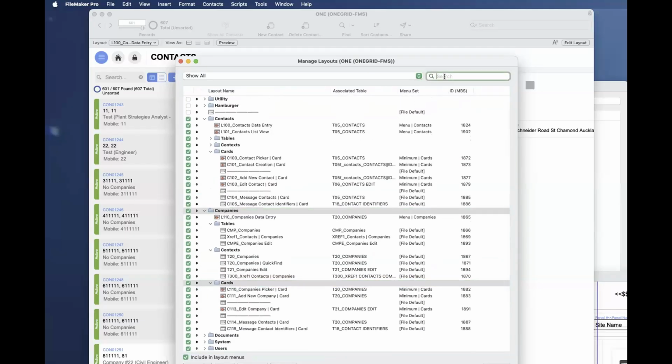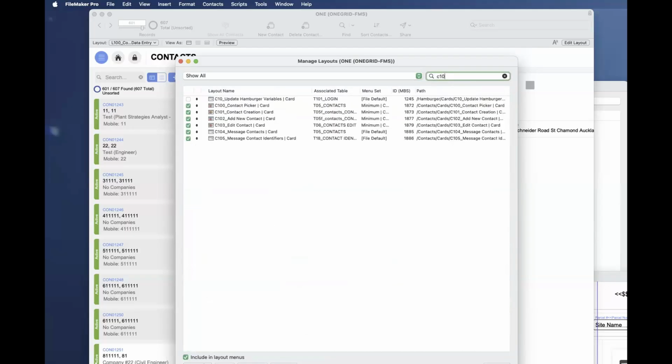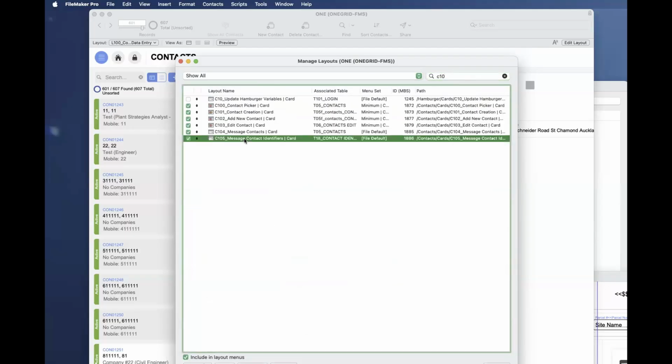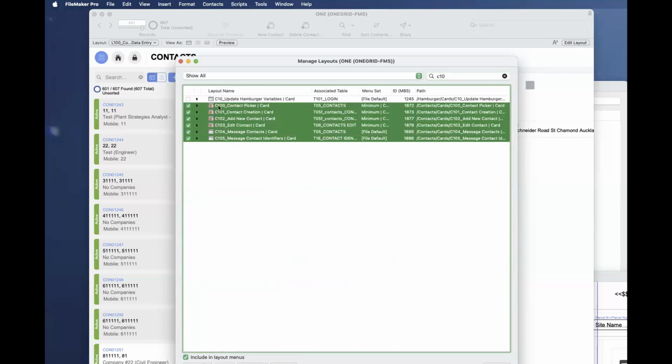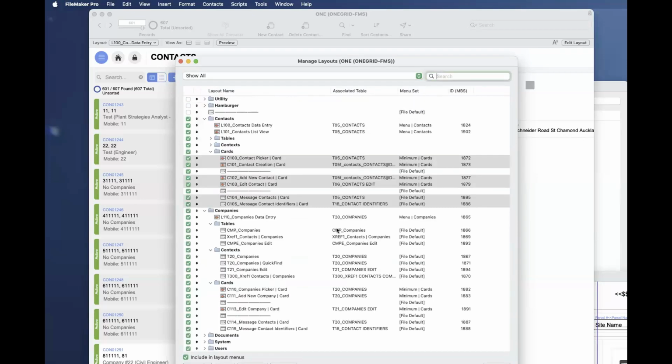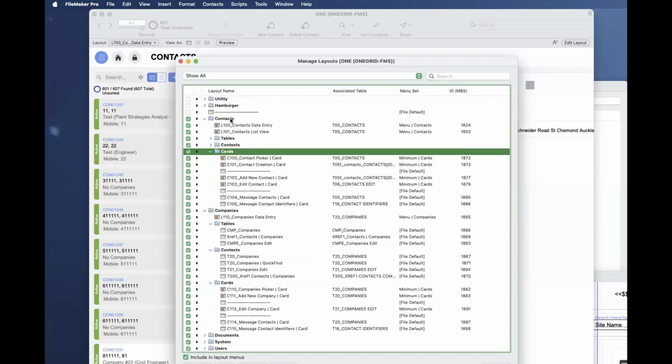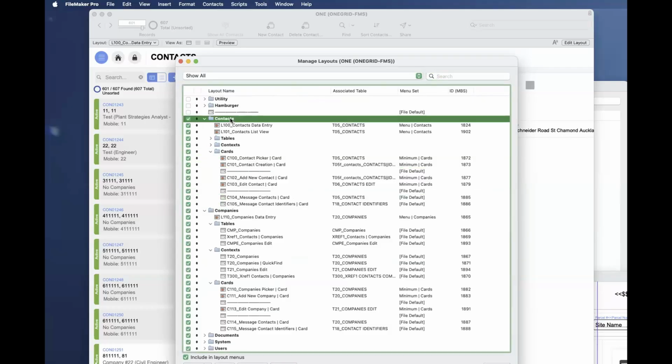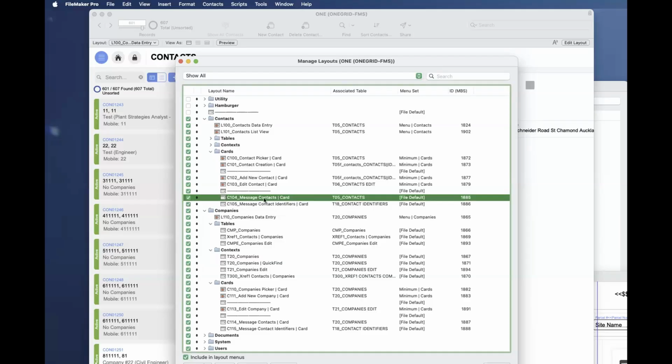If I want the C like this, all of those belong in the contact world, right? So thanks to the name, the numbering, you don't really care about this stuff anymore.